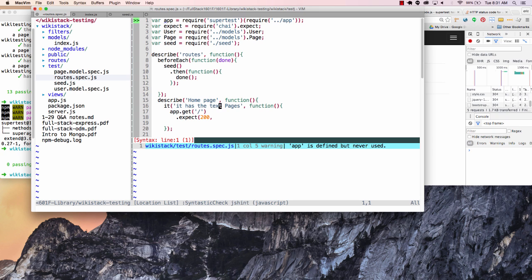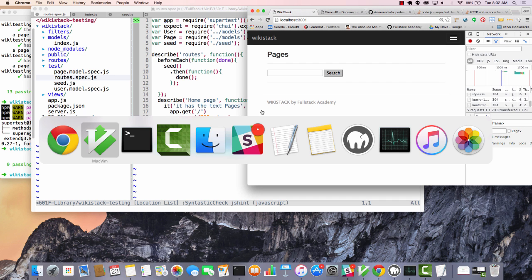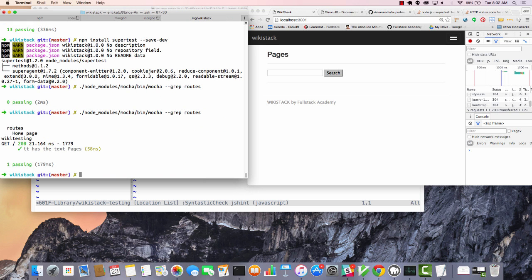And the way that things work with SuperTest is that you end up passing into your it block a done, because it has to know when you're considering this to be done, because this is going to be asynchronous. And so if we just did this, this would be enough to tell us whether or not our request has gotten a 200 response. Now, I'll do it with and without the done, but let's make sure we have this set up correctly. Go back to our test window. Right, this ends up passing.